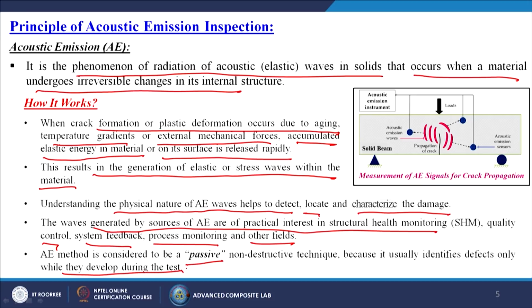So, simply, we are doing different kinds of loading or different kinds of testing on the materials, and then at the time of testing, if the material is creating a certain kind of noise, we detect that noise, and that way we get the information on whether any cracks, pores or any kind of problems are occurring at the time of testing.